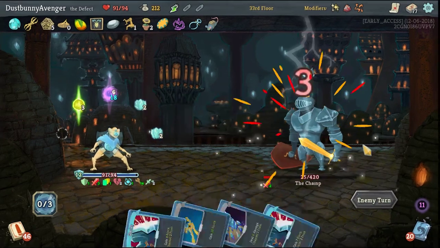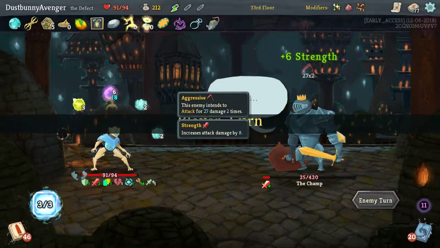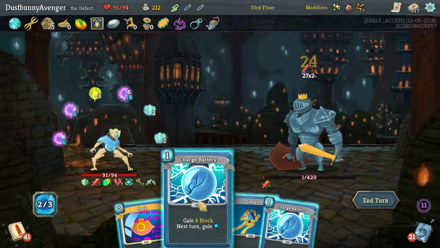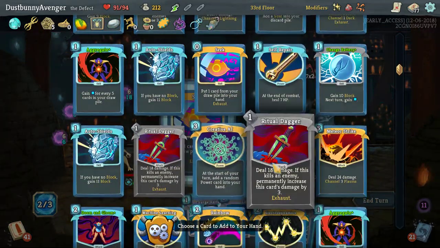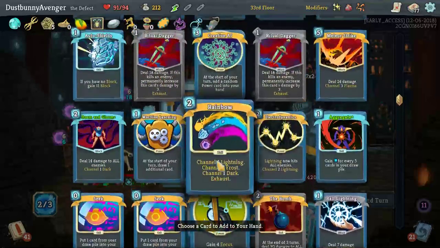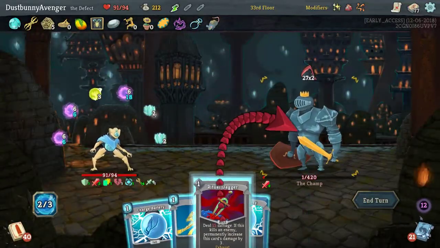Perfect. Your defeat impossible. Yeah, no, it's gonna be pretty possible, yo. In fact, I'm gonna hit you with, where's our strong one? Where's my strong hand? Well, I guess I don't know where my strong hand is right now, so we're just gonna get this little ritual dagger and go splap.